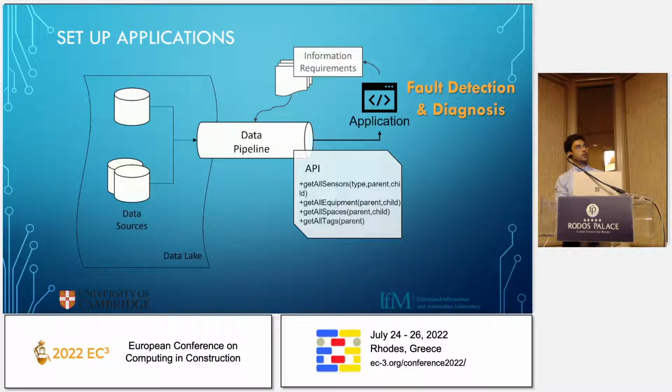And there's going to be different sensors at different levels to monitor this equipment or these elements. Now, again, to define these applications, it doesn't matter if it's fault detection or diagnosis or any other type of operation application to promote facility management, we need, again, to start from the information requirements and then go straight to the data sources to find out where the appropriate data to meet those requirements is. And then we can integrate that data through specific pipelines that go towards the applications and enable the access of that data through APIs. Now, the integration can happen on different levels, and we'll see that in more detail.